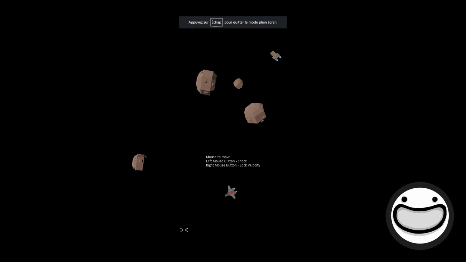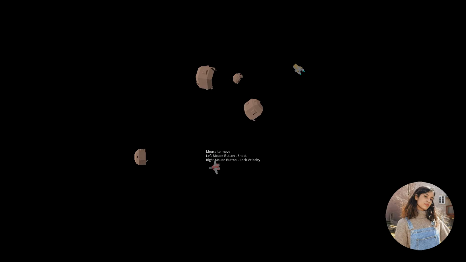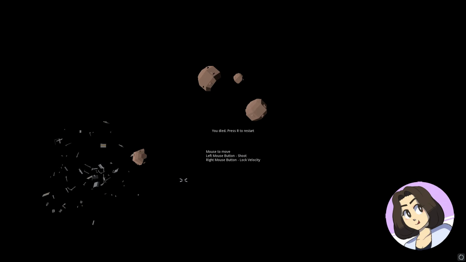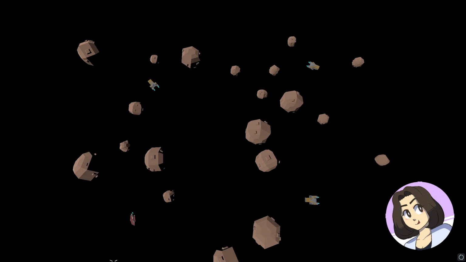Continue. Alright, so we can move to mouse with the little spaceship. So the movement controls are really smooth, really nice. Right mouse button, lock velocity. Ooh. Oh wow, that is a cool mechanic. And then I guess we shoot him. Oh, okay, so I can't fall into him. All right. There we go. All targets destroyed. Continue.